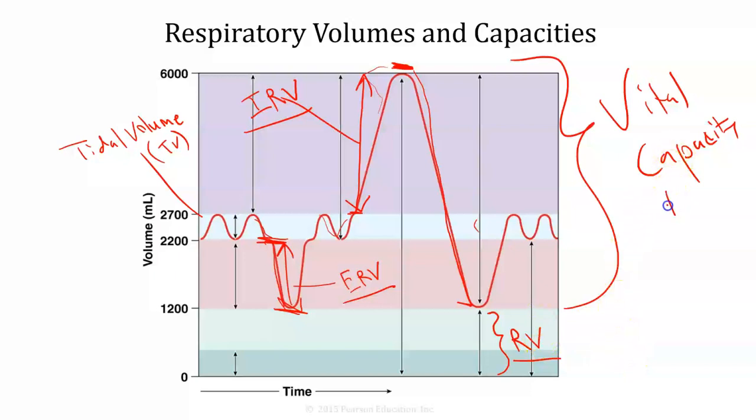If you take the vital capacity, the total amount of air you can change or displace in your lungs of your own volition, and you add to it the residual volume, the amount that's left over, you get what's known as the TLC, that stands for tender, love, and care. I'm just kidding. It stands for the total lung capacity. That would be the maximum total amount of air that could be in your lungs at any given point in time.